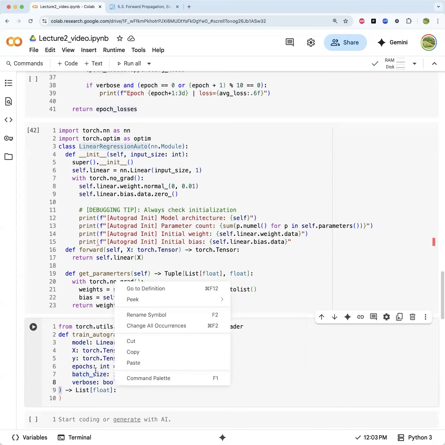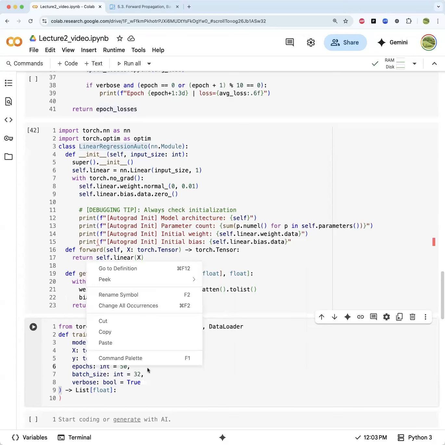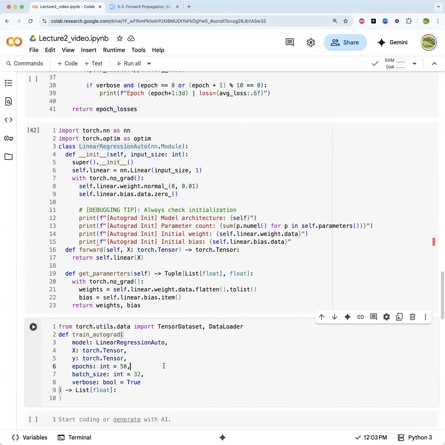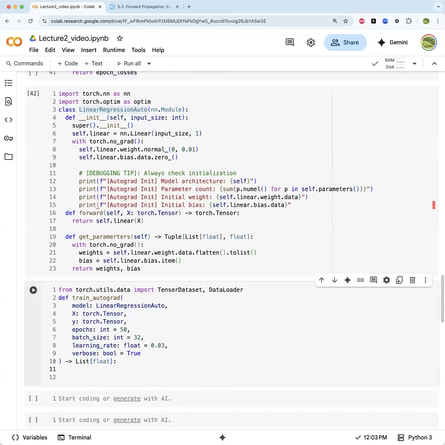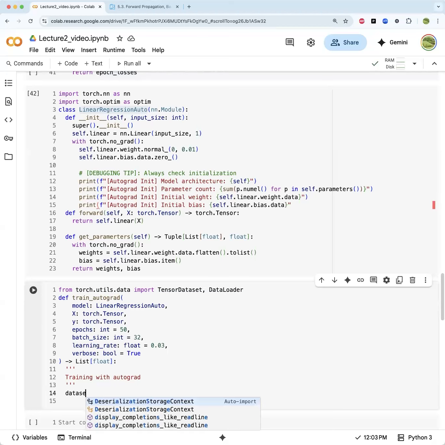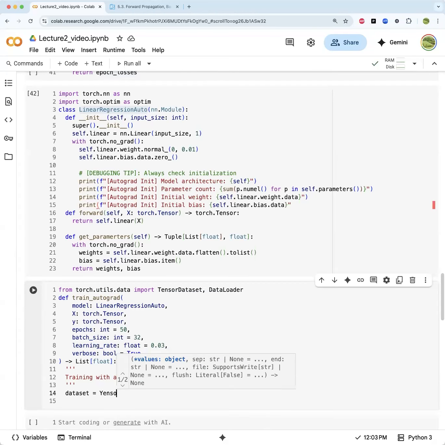So within this function, we will have the optimizers. Okay, so we can take in the learning rates here. With that, let's write the function. When we take in X and Y, we can make the dataset using our TensorDataset.